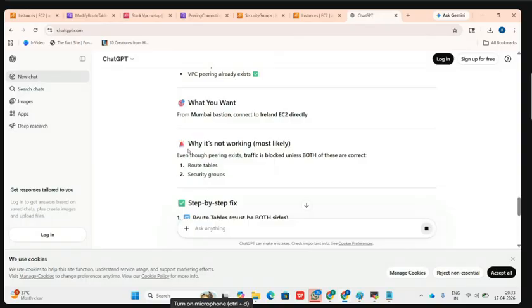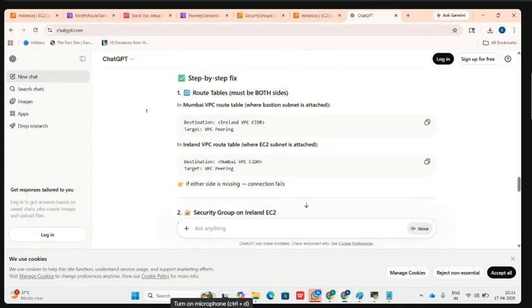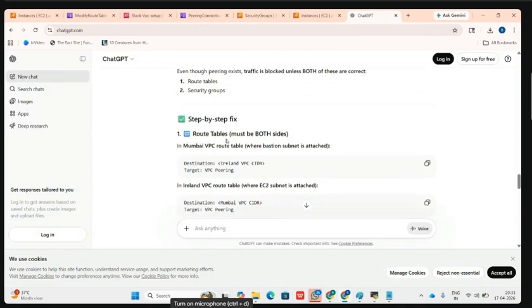See, it says that if it is not working, it is mostly because of the routing tables or the security groups. In the routing tables, we already saw security. It says in the routing tables on both sides we have to set the destination as the VPC slider. Yes, we did both, I think.